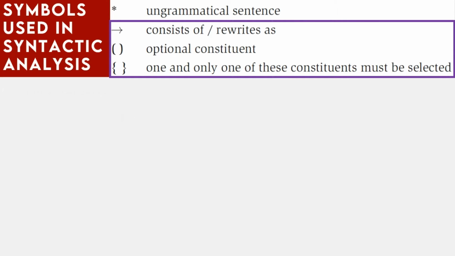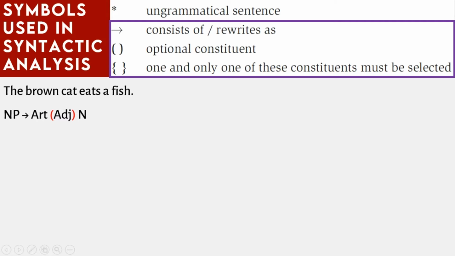Consists of, revise as. The brown cat eats a fish. Let's analyze this phrase. This is the noun phrase already checked. The brown cat is the first part. Can you see it? Yes, this part, the brown cat, is the first part: the article, the adjective, and finally cat is the noun. When we check this slash, as you can see with my cursor, this slash means that this noun phrase is composed of those parts. In this case it is the article, the adjective, and the noun.